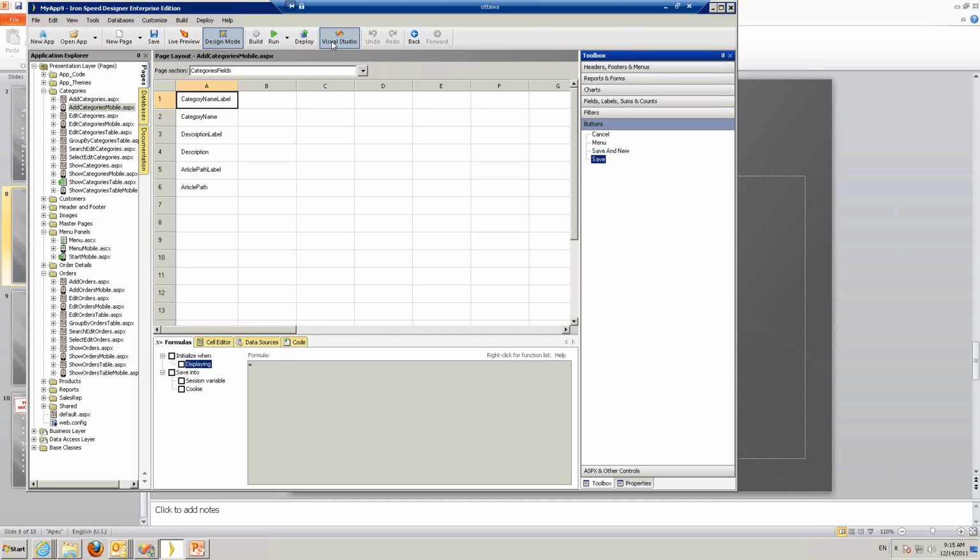Dave S. asks, when using an older database like the southwind.mdb, it comes up with an error on a potential security issue, etc. We've not encountered anything like that, so you might send your application to our tech support team to take a look at that, but we know of no issues with the Southwind database. That, in fact, is what we include with Iron Speed Designer version 9, and it seems to continue to work just fine.